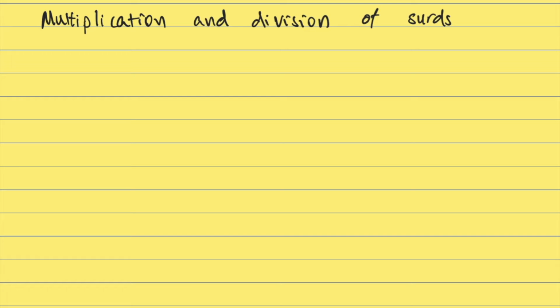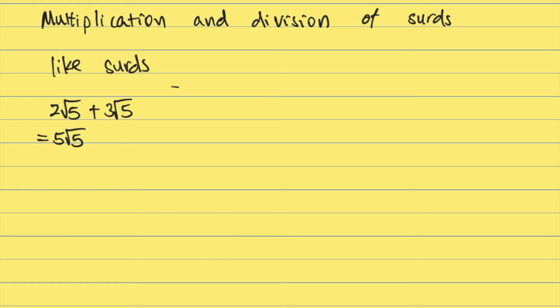In addition and subtraction of surds, we need to first look for like surds, and then add the numbers before the like surds together. For example, 2 times square root 5 plus 3 square root 5. We add the numbers before the surds together, which is 2 plus 3 equals 5 square root 5. However, in multiplication and division, it's a bit different.